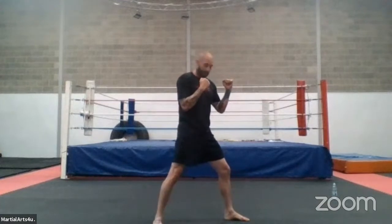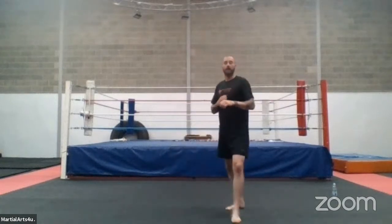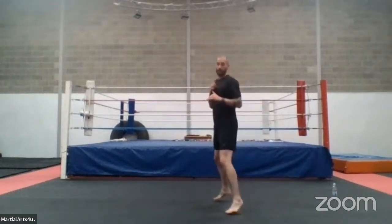So your lead arm wants to be just underneath your chin, there, and the elbow is tucked in, so it's not out. Again, if you have it out, you leave yourself open to a shot, so it needs to be upright there. Your back arm is the same, it's just a little bit lower on an angle, so you're nice and tight there, okay? And that's where your guard should be, all right? When we're kicking, keep those arms there, all right? So again, off the other leg, this time, lead leg side kick, you might count. On those toes.